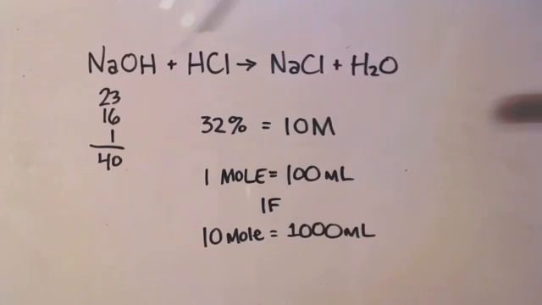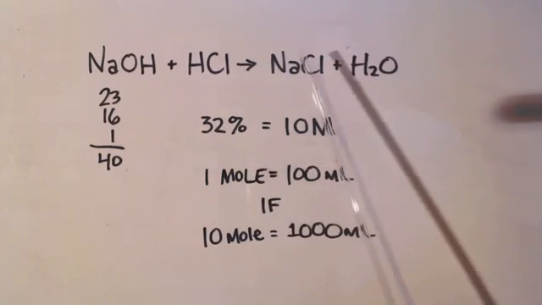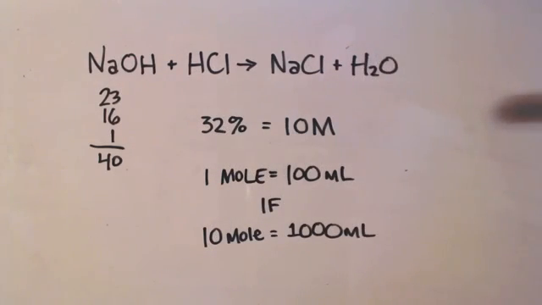When you see an equation like this, right, you've got a base and acid, you're making salt water, right? These equations have numbers. You don't see the 1 because 1 times anything is itself, so you don't put the 1 in. But this means 1 molecule plus 1 molecule yields 1 molecule of this and 1 molecule of that, okay? Now, we as chemists can't use molecules because it's hard to count them. They're very small. So what we use is moles, right? So this also could mean 1 mole of sodium hydroxide plus 1 mole of this yields 1 mole of that and 1 mole of that, okay?